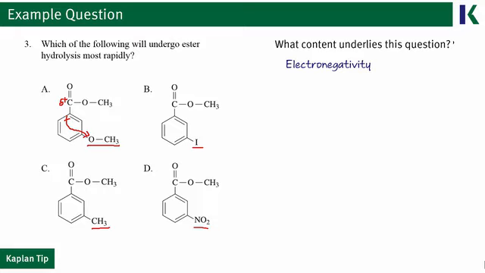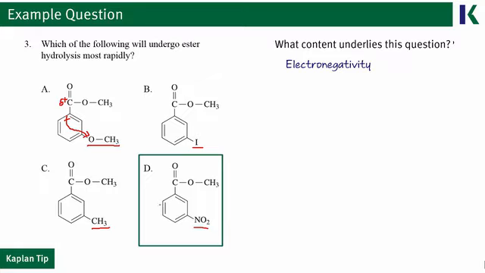So basically what this question is asking as we move into our answer step is, which of the following functional groups is the most electronegative? If you can answer that question, that will be the answer to this question overall. Take a second and find that answer now. The correct answer is letter D, because the nitro group consists of nitrogen and oxygen, which are both very electronegative, and that group, therefore, is the most electronegative of all.